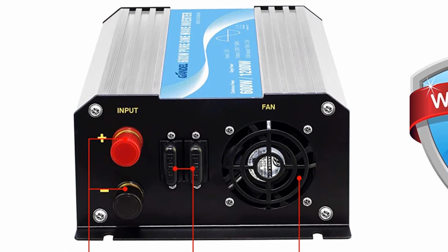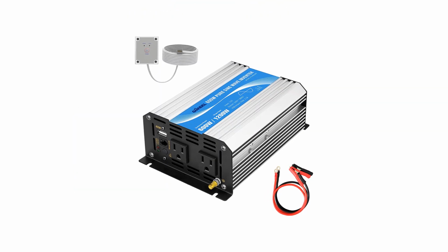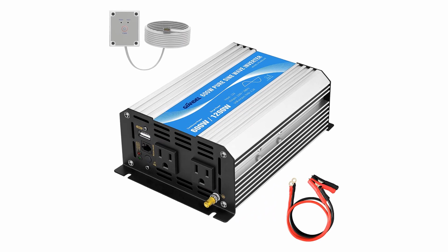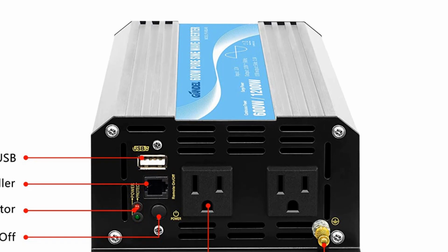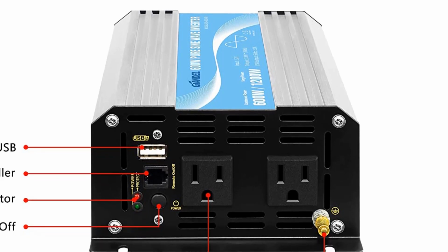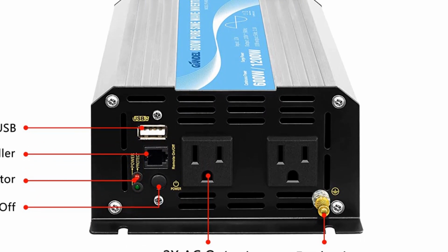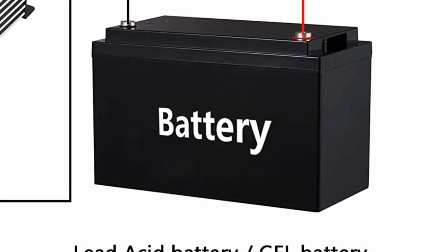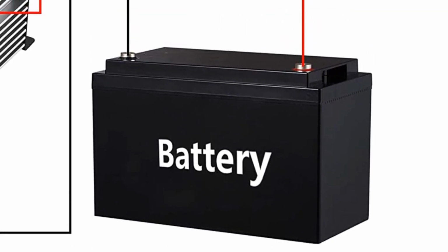This solar inverter is an off-grid type that offers continuous 600 watts and a peak of 1200 watts. It boasts 2 AC outlets to go along with 1 USB port that you can use to charge your devices. Also, it has an input of 12-volt DC and converts to 110 to 120-volt AC. It produces a maximum efficiency of 90%, which makes sure that you get a lot of energy from the sun.